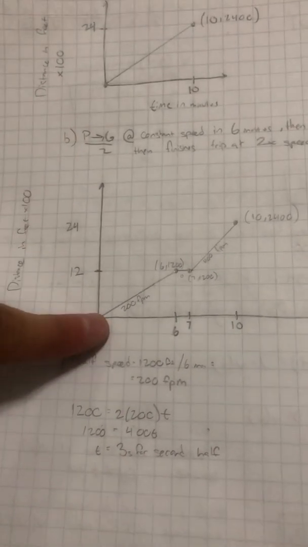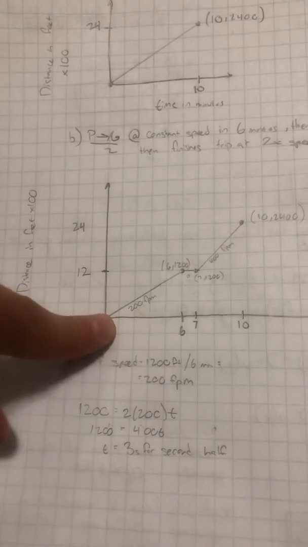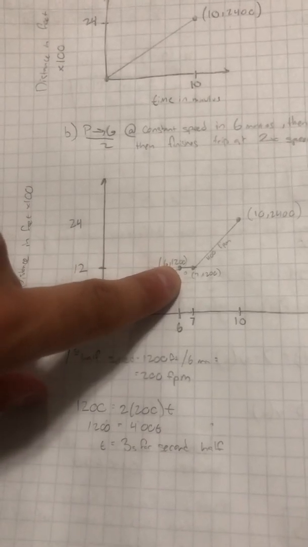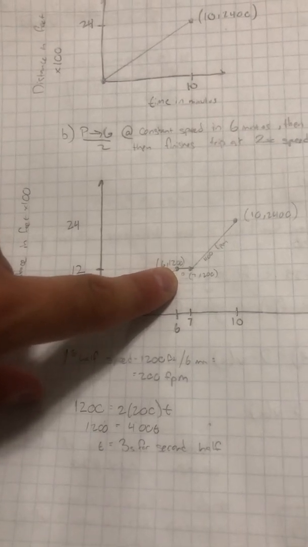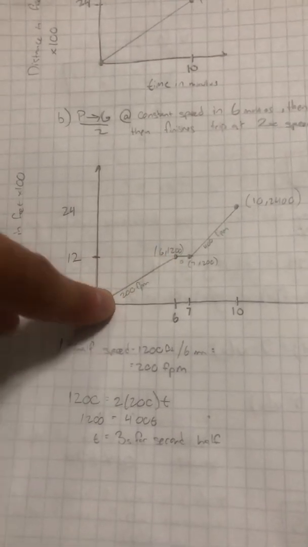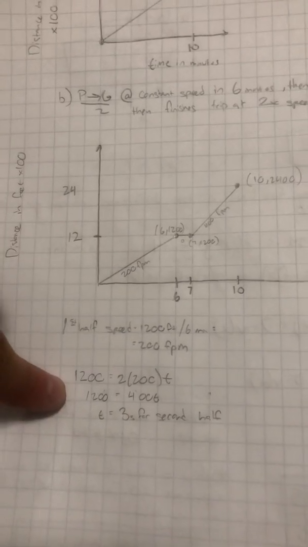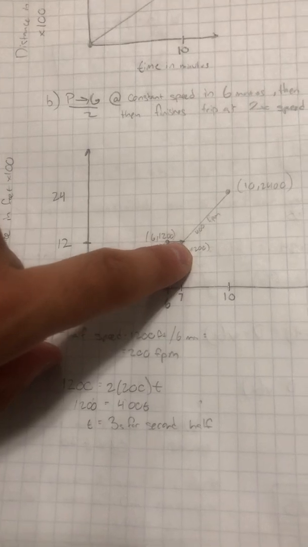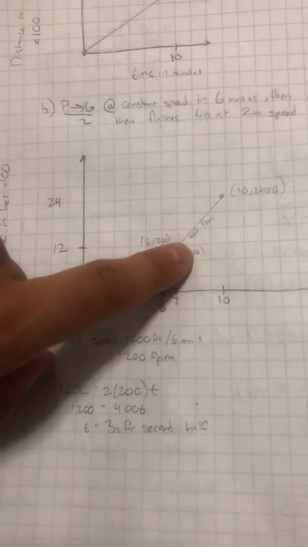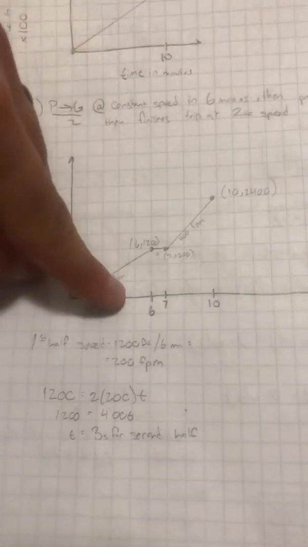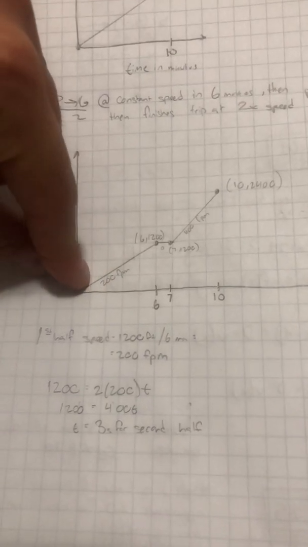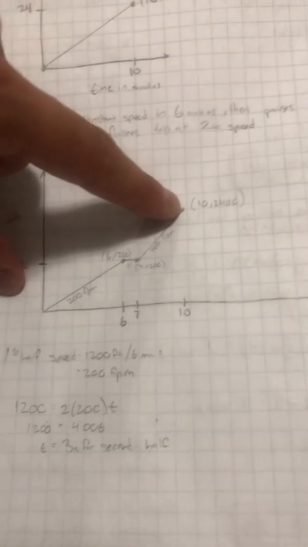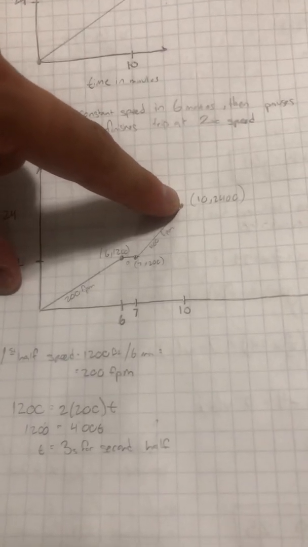But so we still have him starting at 0, 0. He's traveling halfway the distance from P to G, which is 1,200, in 6 minutes. That's going to be a rate of 200 feet per minute. You can see my work down here. And then he stops for 1 minute where he's confused, and then he travels at twice the speed, or at 400 feet per minute. So he's going to get there in half the time it took him to get from 0 to 1,200, which is just 3 minutes. So he arrives at Gold Hall in 10 minutes.